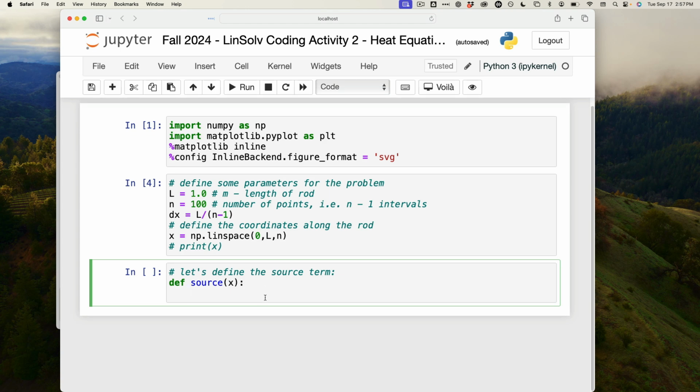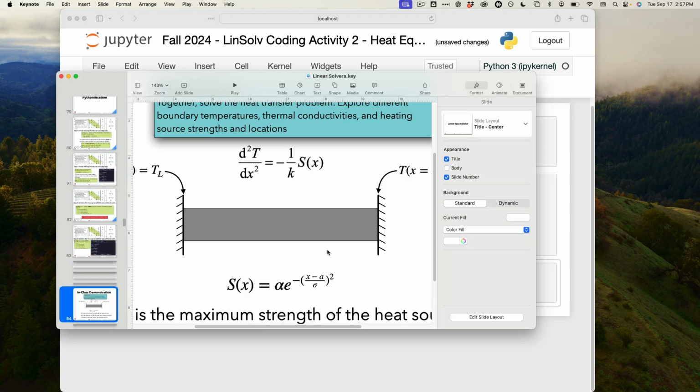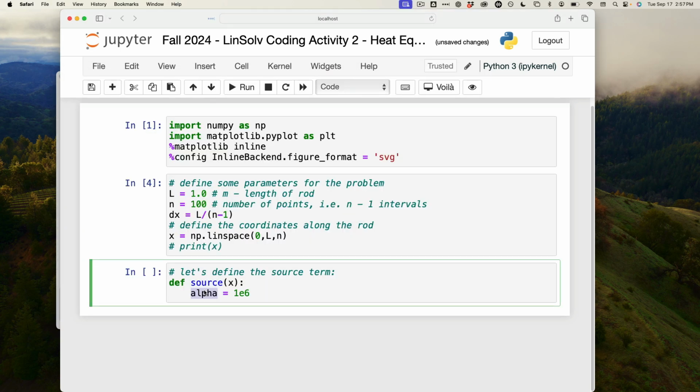All right, so let's define the source term. So we have alpha. You can write this as alpha is equal to whatever. I'm going to use 1e6. Or you can also type in Greek letters in Jupyter. If I haven't shown, did I show you Greek letters in Jupyter? Okay.